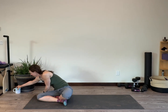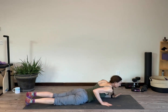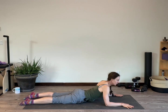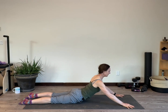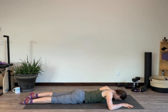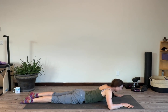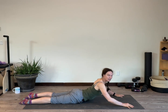And I'm going to move that away from my feet. In extension is going to be, we're going to do the dynamic one. So you're going to lift up. Your hands can help you after you get up a bit. And then you lower your torso and you lift up your legs. Now your legs drop, and then you lift your back, and then you let your hands help you higher. Good. And then you exhale, lower.